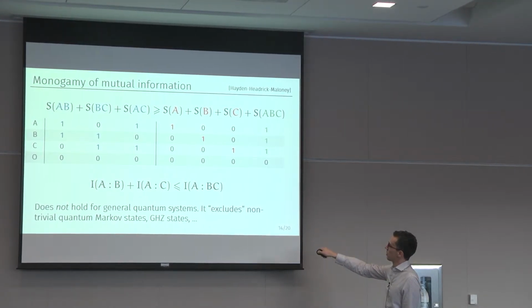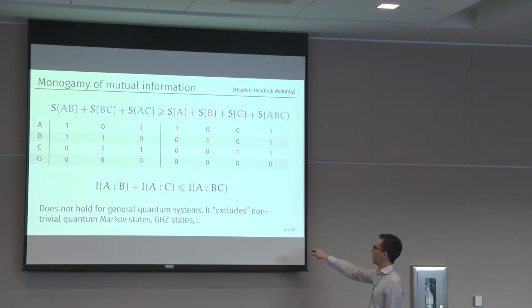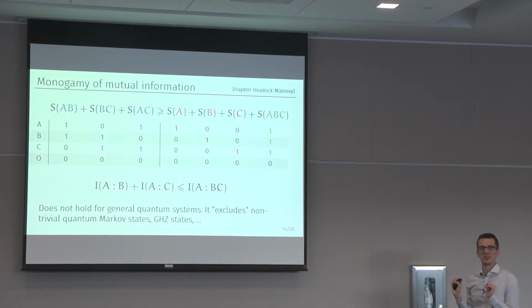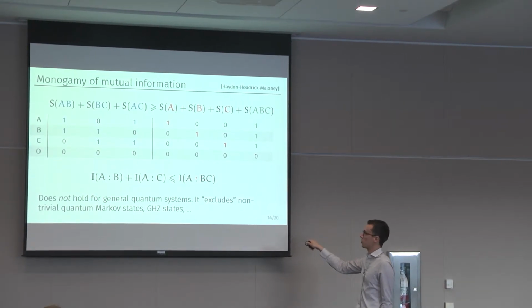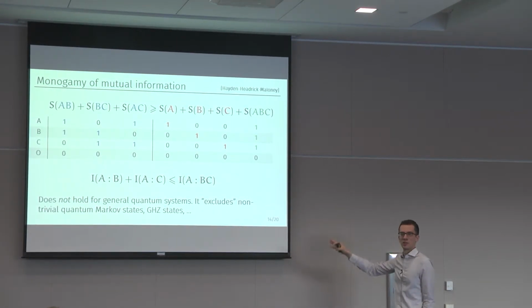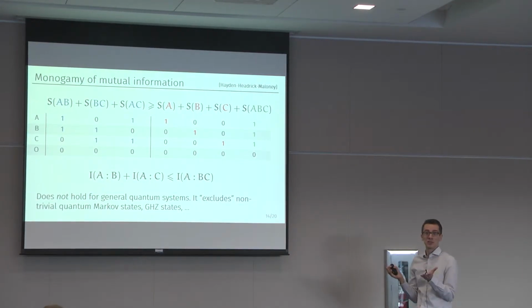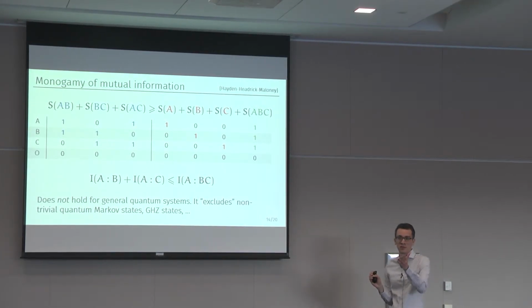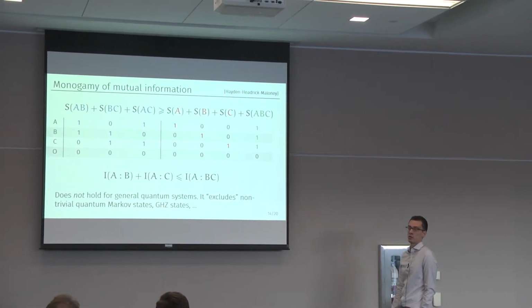I told you the story about how this is the mutual information, and that minus that is the conditional mutual information. And so I put in quotes, this basically excludes non-trivial quantum Markov states. The reason is that a quantum Markov state is one where this conditional mutual information is 0, but now this inequality tells us that the mutual information is 0, so it should be a product state. But of course, such a statement is only true if you can really take care of the order 1 contribution. So this is precisely along the lines that you mentioned.